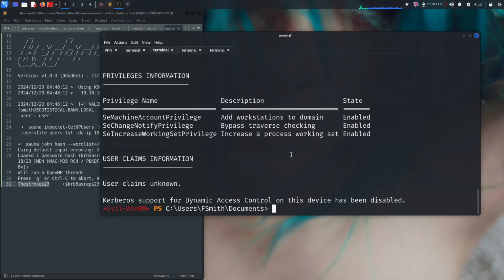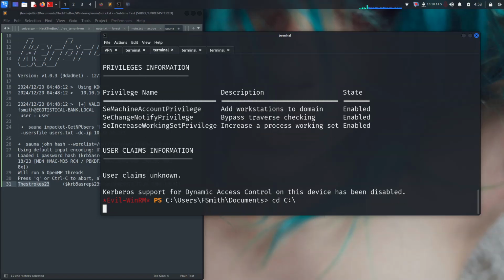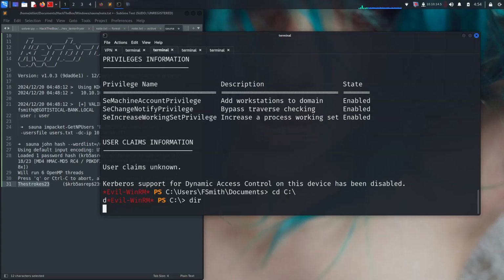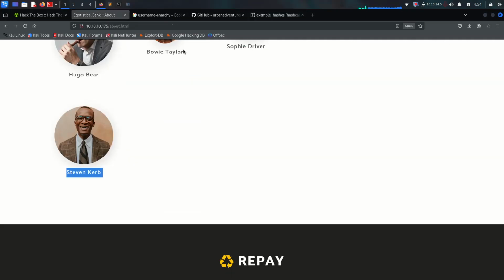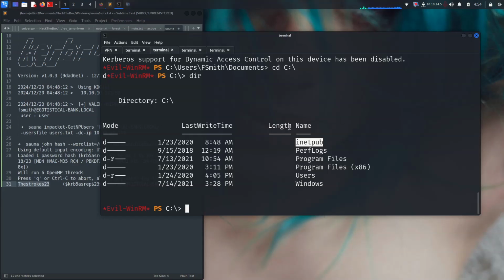Something also important, right? For example, go to the C tab and look for anything different there. It might give us something important, for example an application we can check that could be used for other things. Okay, that's fine. Then I think there is nothing besides inetpub, which is for the web server, and I can't see anything different here.